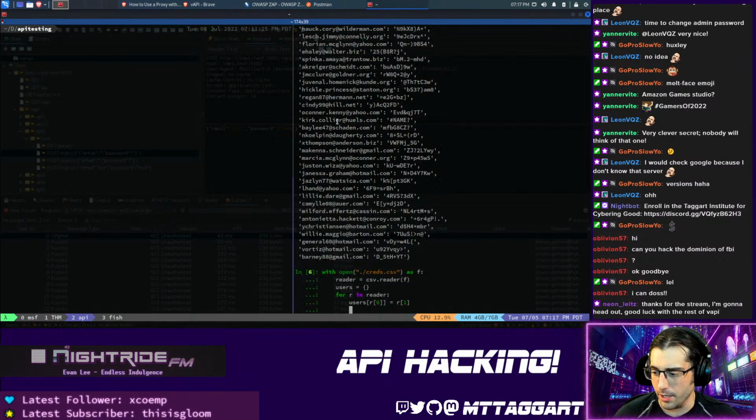So what we just did there, I know that was kind of a lot. We used the CSV library to open up the CSV, and we loaded that into a dictionary that associates username with password.